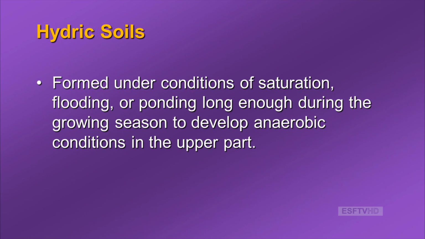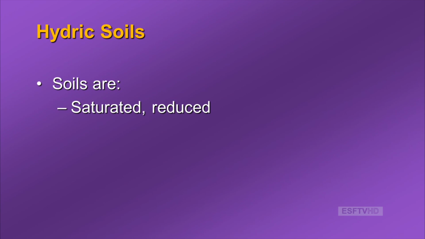Again, this is one of those that sounds like it was written by a lawyer, and so it's insufficient for managers. So we need more information. The definition of a hydric soil, while it's informative, is not really useful for establishing criteria. So now we have to look at indicators. What are indicators of hydric soil? Soils that are saturated and reduced. That's fairly easy. You can tell a saturated soil, you can tell a reduced soil, but how?